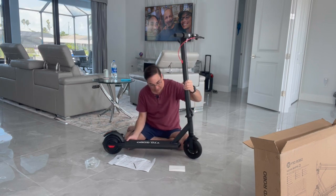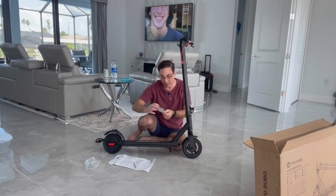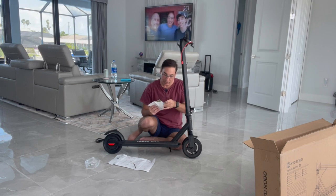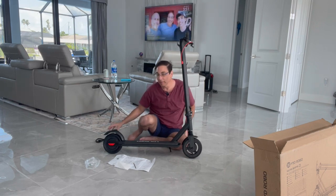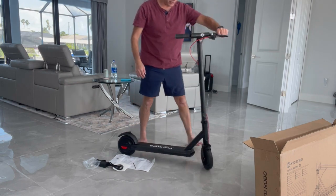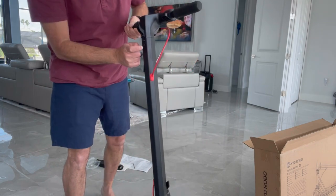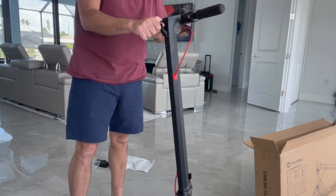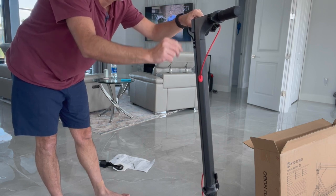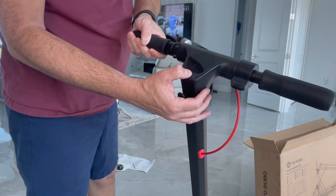On the back section on the other side, there's a little port for the charger. Let's check this thing out. There's also a little hanger here — I could hang a backpack or something on it. Let's try to turn it on for the first time — push the button.